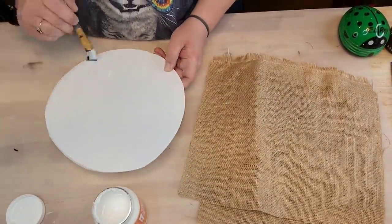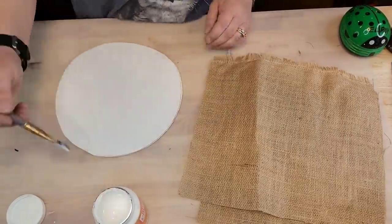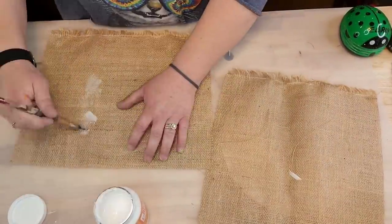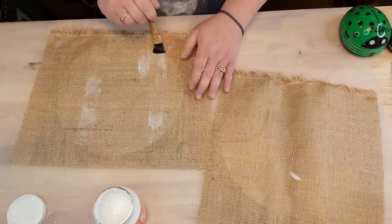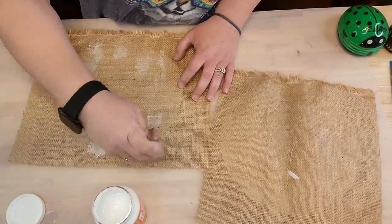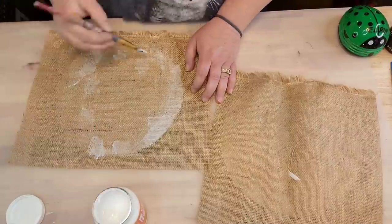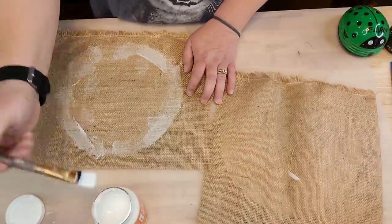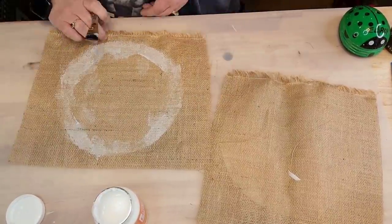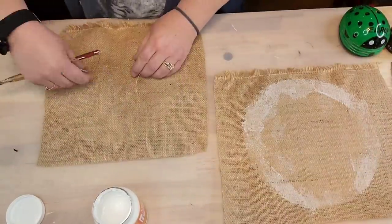And I put a light coat of Mod Podge on the poster board and put my burlap down. Now, there was some humped up. I needed an iron, but I was too lazy. And I just put Mod Podge where it was humped up to make it lay down. But I did get it around the edges real good. When it completely dries, you won't be able to tell it. I was still working while it's still wet. You know what I'm saying?